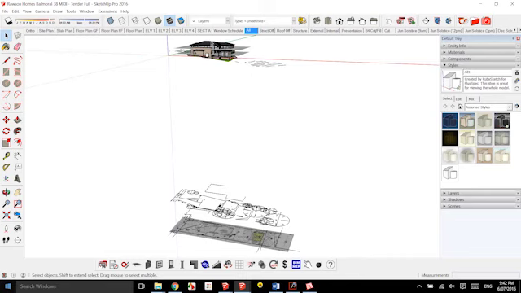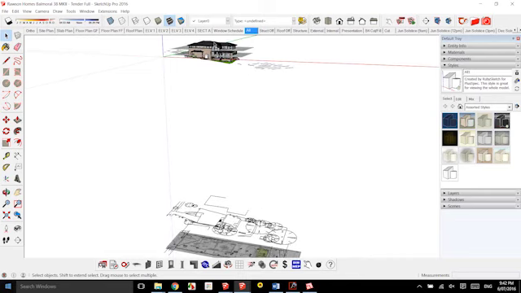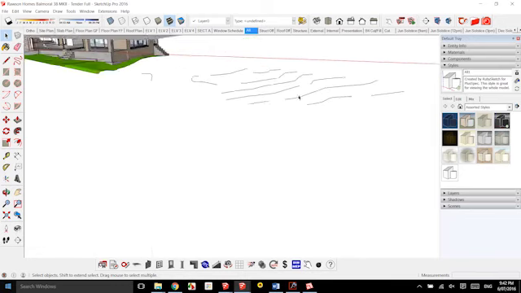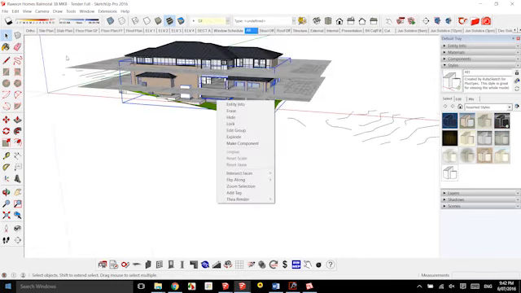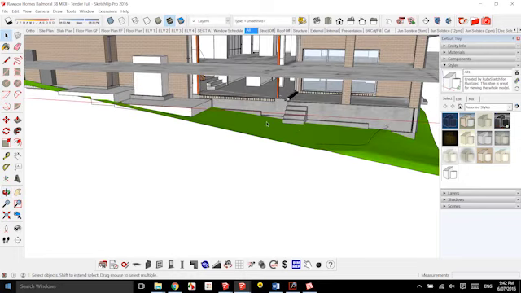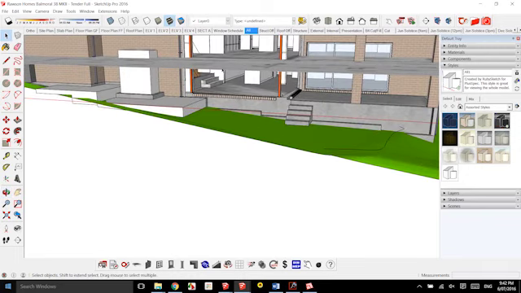Okay, you can see that we now have projected our contour lines up to here, and we used these contour lines and we created a face which told us exactly where these drop edge beams are going to run. Maybe if you go back to the site plan at the start.